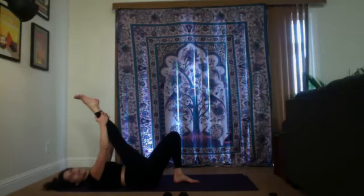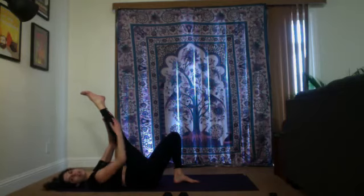Good. Set your left foot down, right leg high. Grab for whatever feels accessible. Stretch out the back of that right leg. Feel free to add an ankle circle. One way, other way, if that feels good.